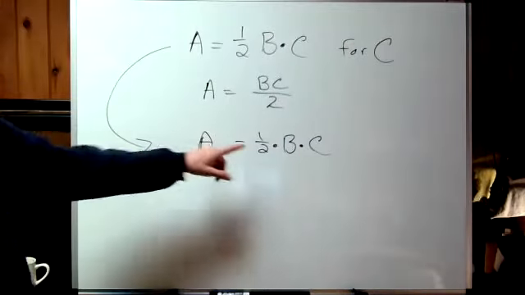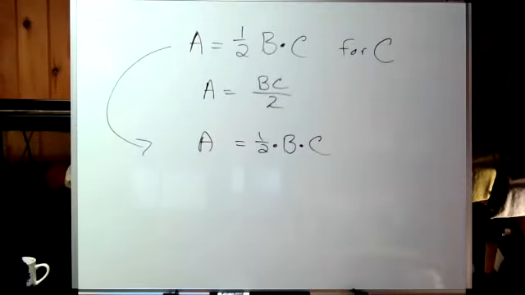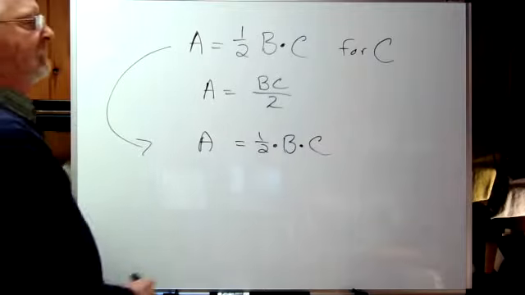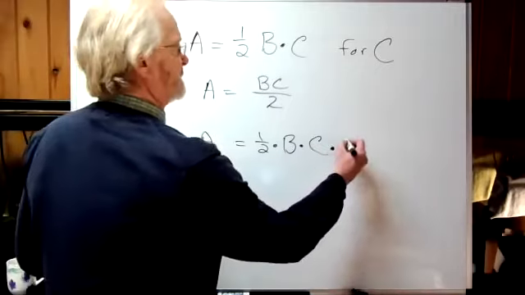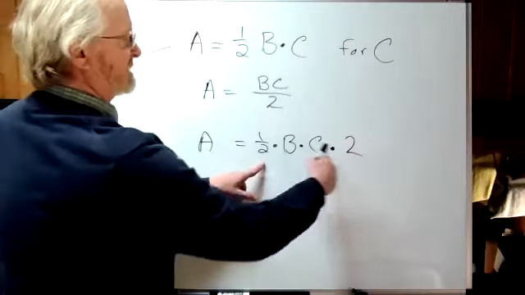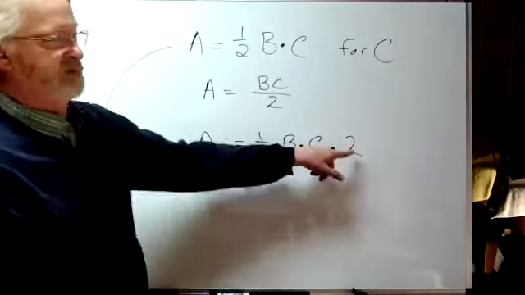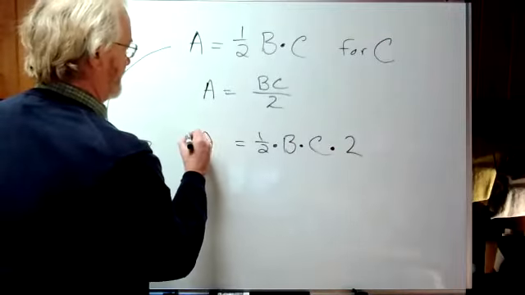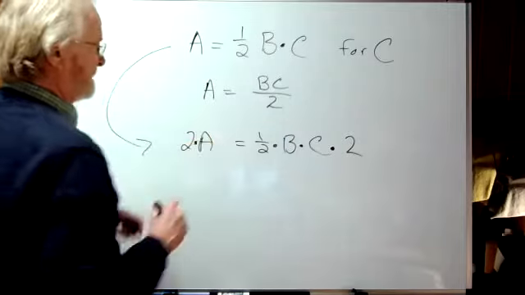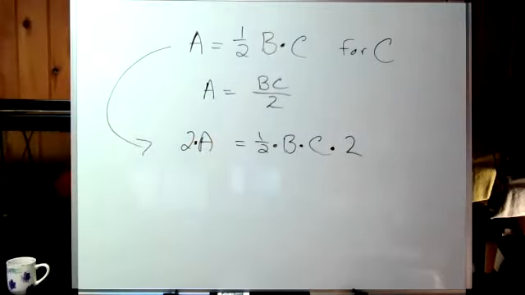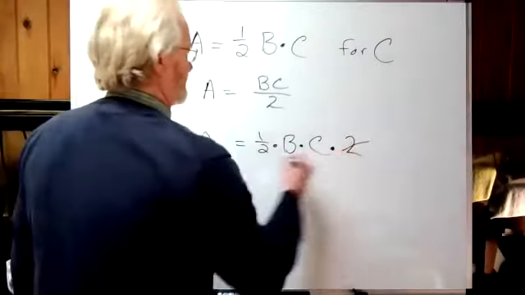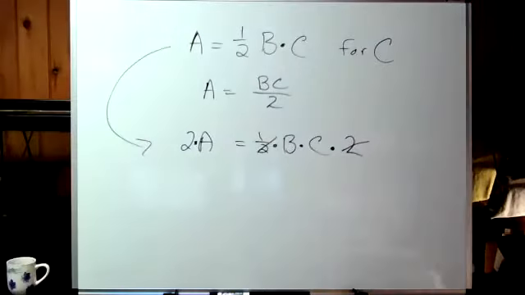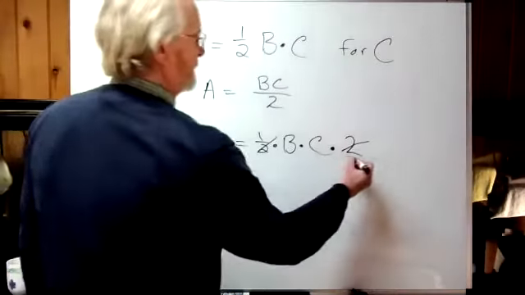I'm going to get rid of the 1/2. How do I cancel out dividing by 2 or multiplying by a 1/2? I'm going to multiply by a 2. Now it's over here, but it's a bunch of factors. 1/2 times the 2 is going to be a 1, cancels out. Of course, I have to do it over here. I'm going to stick it in front, have 2a. So these two cancel each other out. 2 over 1 if you prefer.